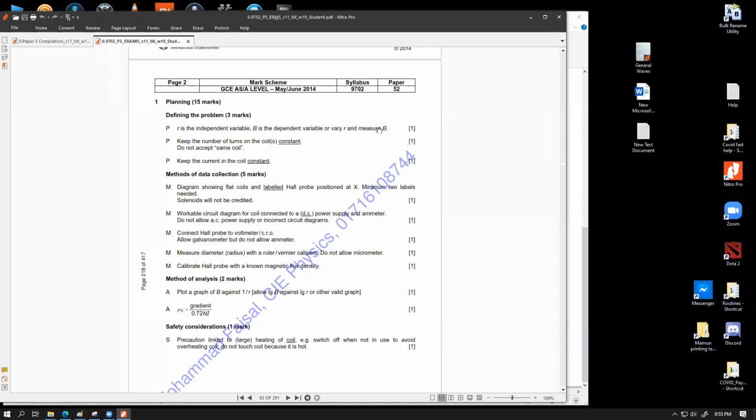In the description, what you should write is that we place the Hall probe in an orientation that gives the maximum value of B by trial and error. We're going to place the Hall probe over here, rotate it in multiple different positions, and eventually we're going to find out the orientation for which it gives the maximum reading of B.